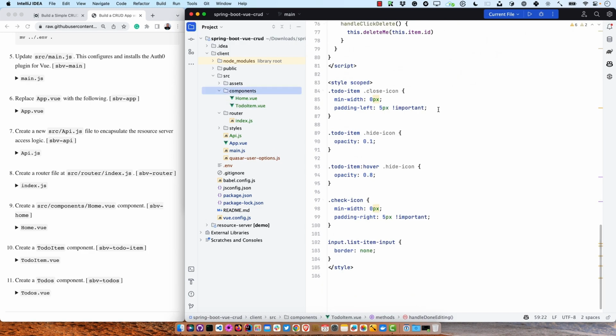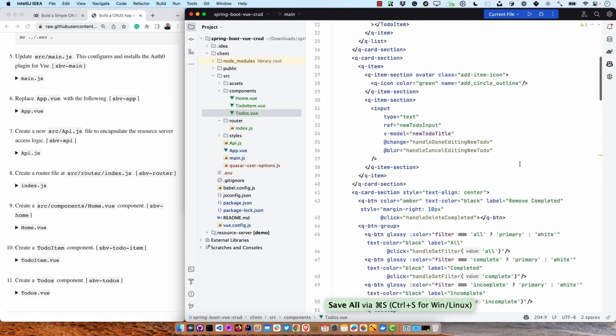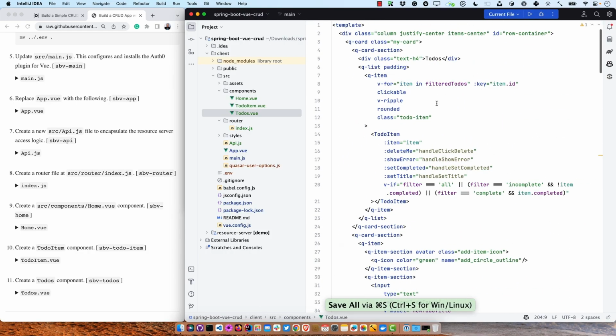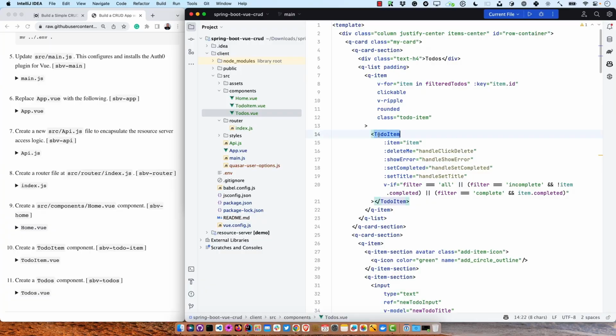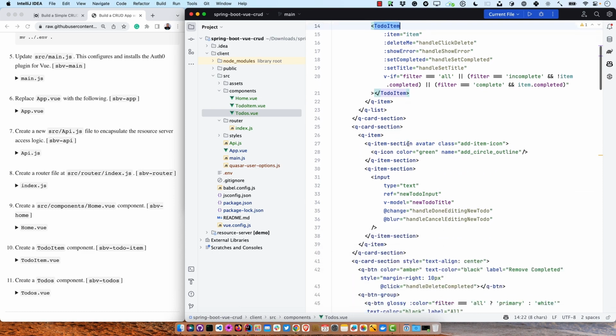And the last one, the biggest one, is the to-dos component. This one's a little bit longer at almost 200 lines of code, but this is basically the grid screen. So before I talked about the to-do item having the ability to handle itself and manage its data. This is grouping all those to-do items together into this main component that allows you to do all the different things that you can do with a to-do.